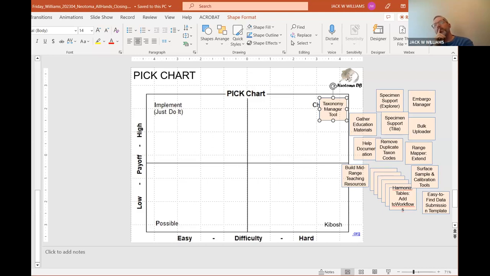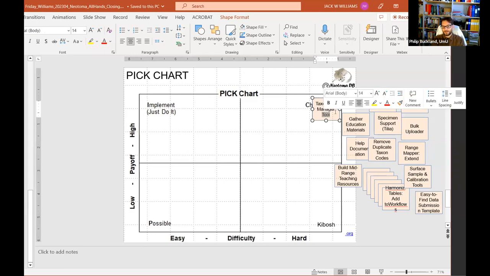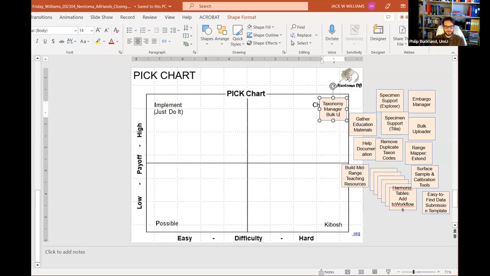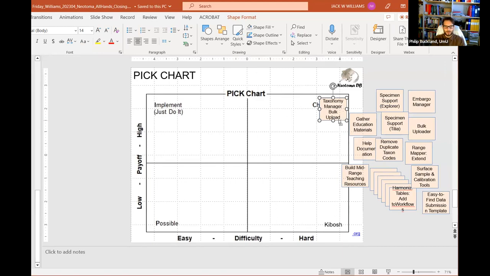Yeah, I was thinking along the same lines, because for some of these things, the positioning would be dependent on the level of ambition that you put in it. So you could do a taxonomy manager tool in many different ways. You would automate as much as possible or manualize as much as possible. So it's good to discuss it. And I am a bit, well, my brain is full.